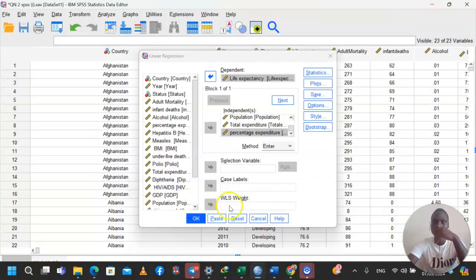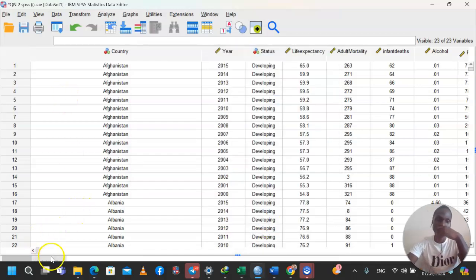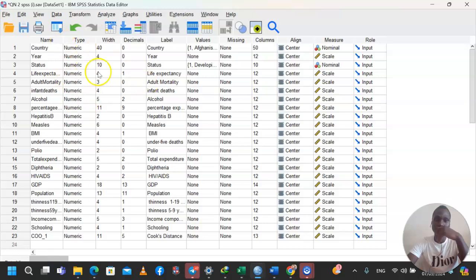So this is my data, as you can see here, that I had already modified. In the variable view, you can see I had modified everything, added labels, then added the values. I labeled the values with numbers so that I can have a quick processing, because when the values are in numbers, there is a quicker processing than when it is in strings.